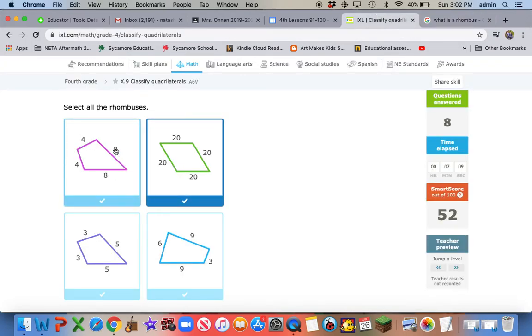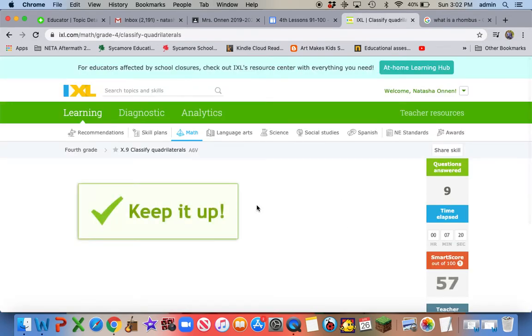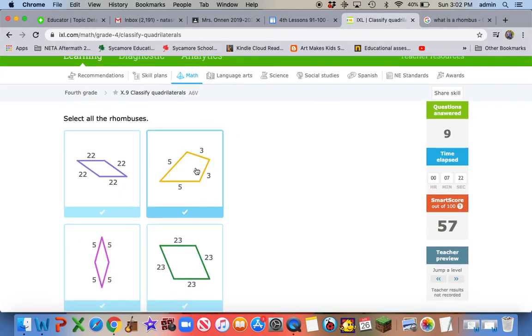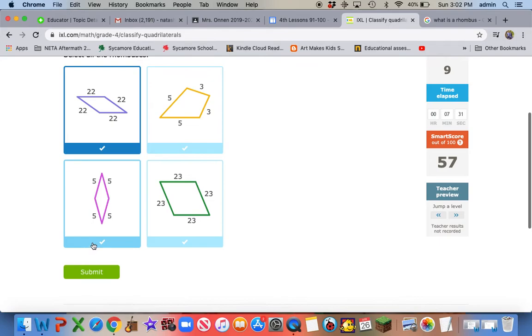Yeah, this would not be. Why? You're right, because they're not equal, and it's not a rhombus anyway. Nope, not equal. Nope, not equal. All righty, this is not a rhombus. This is. It's okay that it's slanted. They do not have to be perpendicular. That's not a definition of a rhombus. You got it? You got it.